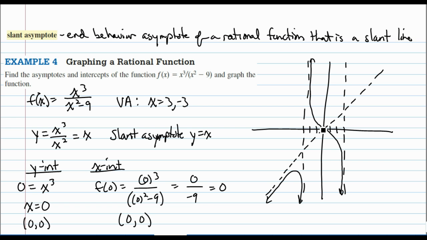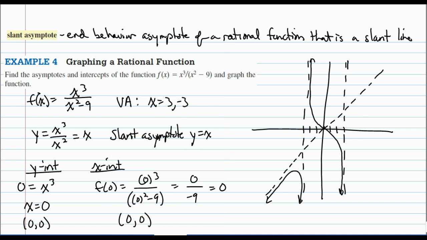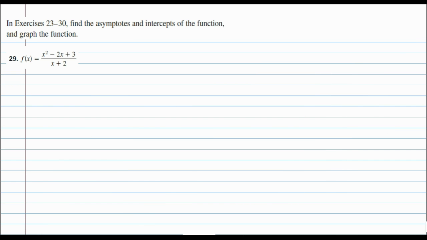Phew, that was close. Now the next piece of my graph that I can look at from my calculator fits into this little part between the slant asymptote and the vertical asymptote at x equals 3.